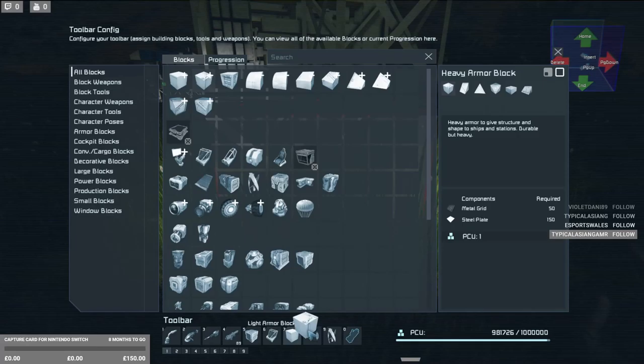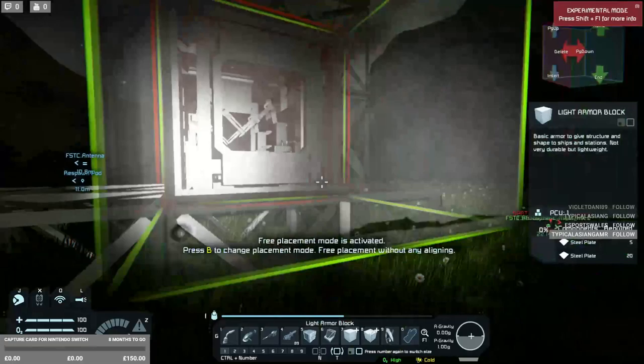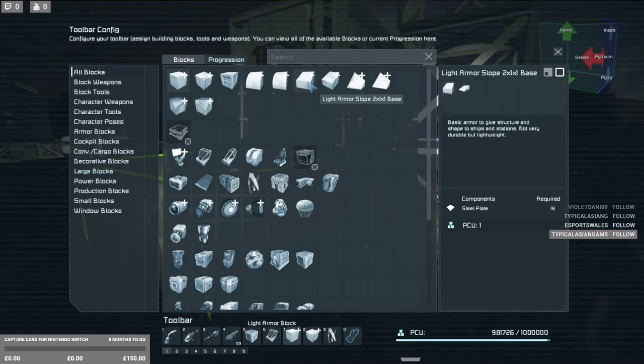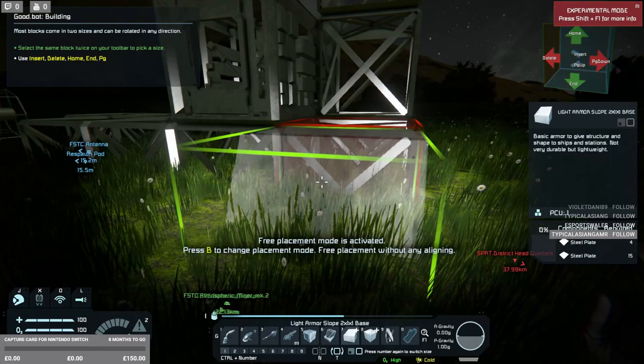I can place a small one. Small? But I can't place a medium. Oh, I have an idea. You need steel plates. I know I need steel plates, but I don't think I have enough space on the grid for a large. Oh, that could be it. You genius. Hey guys, can you hear me? Yes. Hello, that is you, Jack. It's nice to hear your voice again.